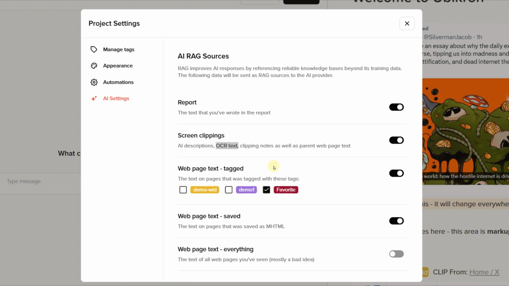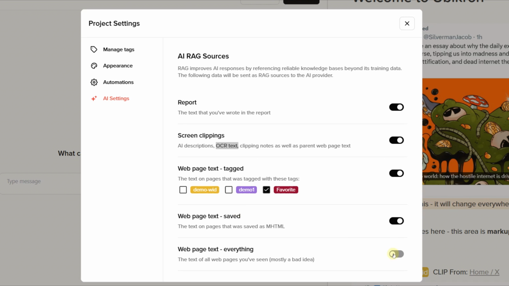And the same goes for other web pages. We can send the entire text of the page up, but normally that's not a great idea unless we know that page is interesting to us. So when it's tagged: by default, the favorite tag, I think, is set. So when you favorite a page, the text of that page will go up. Another way is the pages that you've saved. When you save a page, you probably saved it because it's an important page for you, so we take all the text for that page and send it up for the RAG.